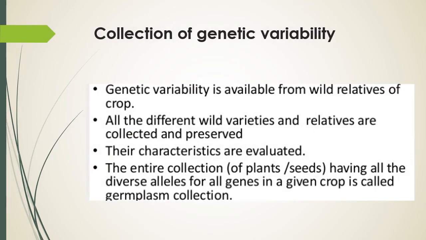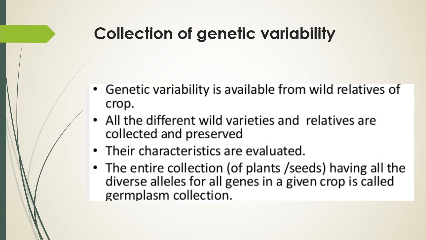So genetic variability we normally take from wild varieties. Yeah, they are wild relatives of the crop. You have to go to a germplasm bank where you can see a diverse collection of the seeds or diverse collection of the genes that can give the desired quality in that crop. So the first thing that we have to do is go to a germplasm bank, a seed bank, and check what different variabilities are available there.